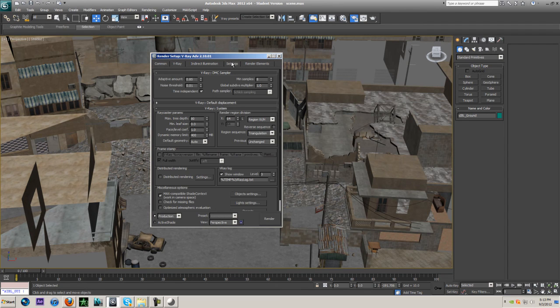Under Settings, under the DMC sampler, the noise threshold is what controls your quality and overall render time. If you're just testing stuff, I would make this 0.1, because the higher it is, the faster it renders and the worse the quality. If you're going for a nice render, I go for 0.01 or 0.005. My computer isn't that great right now, so I'm just going to go 0.01 for you guys.